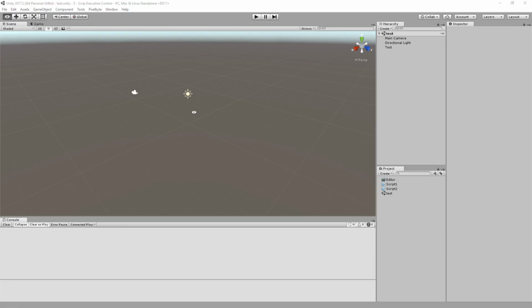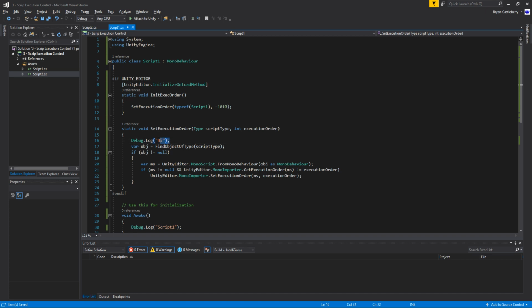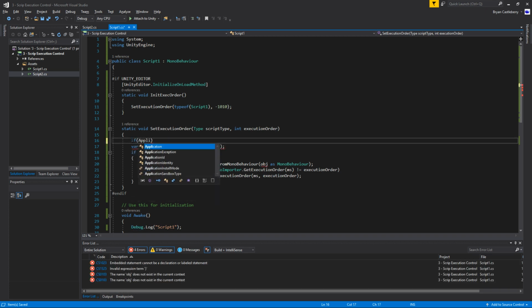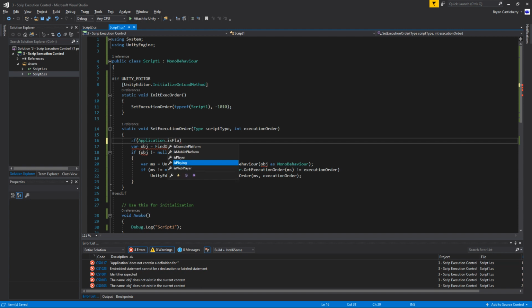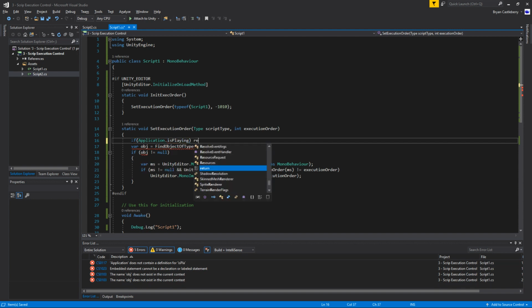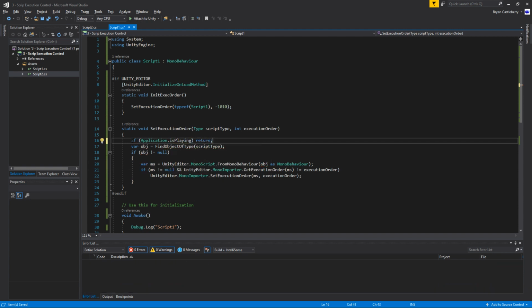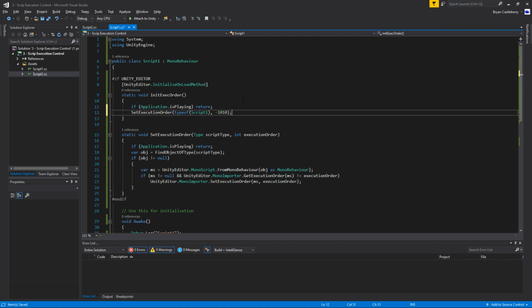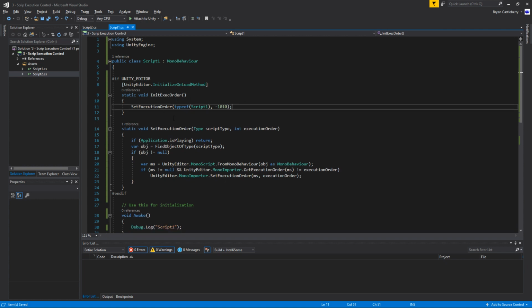So basically, there is a nice little function call. You can say if Application.isPlaying, then let's just return. We don't want to set anything at all. And you could, instead of putting it here, put it here. But this works, and this makes for nicer code. If you're going to have several scripts that do this, let's just do it that way.